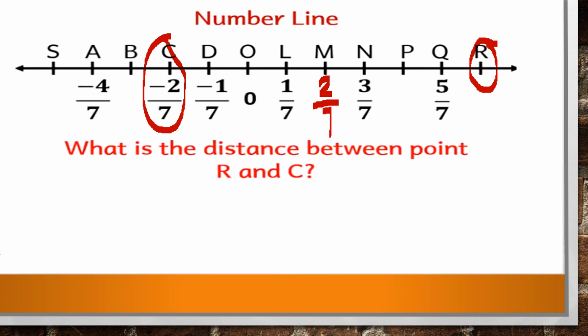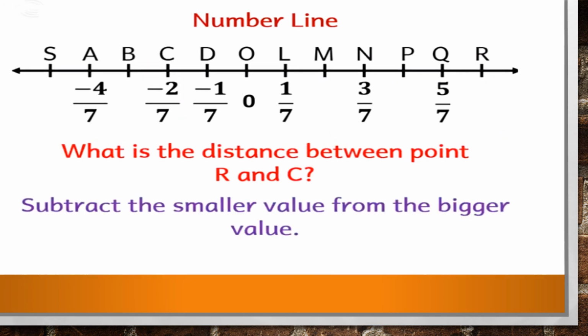Then you have 3 upon 7. So here will be 4 upon 7. Right? Then you have 5 upon 7. So here will be 6 upon 7. Right? So I hope this is clear, that even if we have an incomplete number line, you can still find out the values.